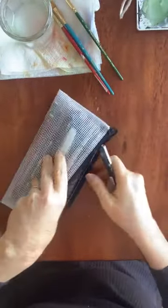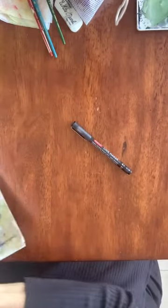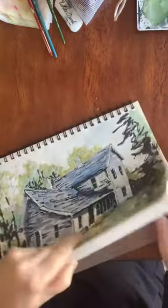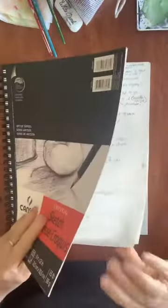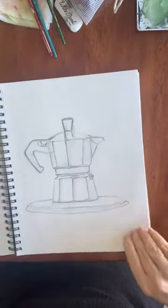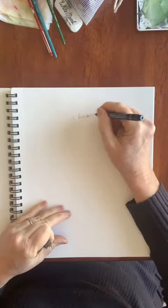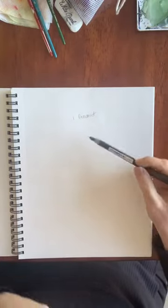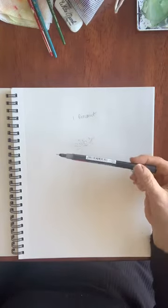So, real quickly, since I just mentioned the fine liners, I'm sure you all have markers like this. The microns were always my favorite. Here I have a sketch pad, just by Canson. So this one is a 0.3, and this is a 0.1 by Derwent. And what I like about it is that I can literally hold it on the side and get really, you notice I'm holding it on the end.